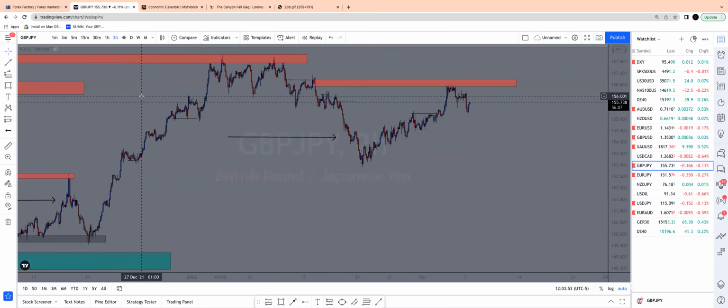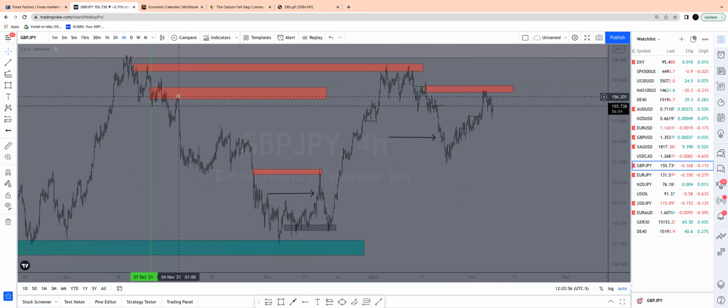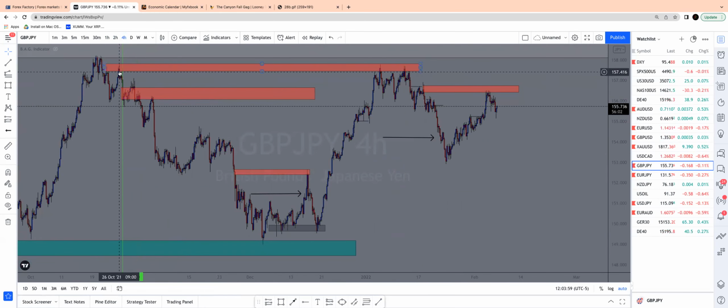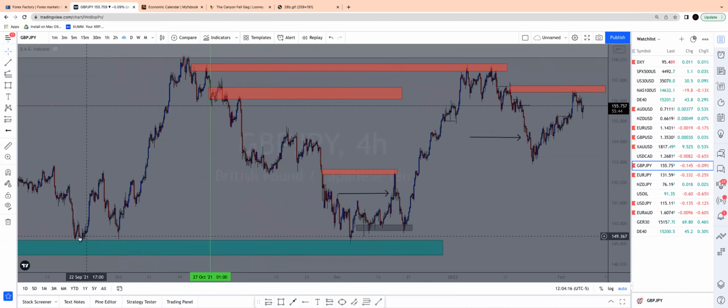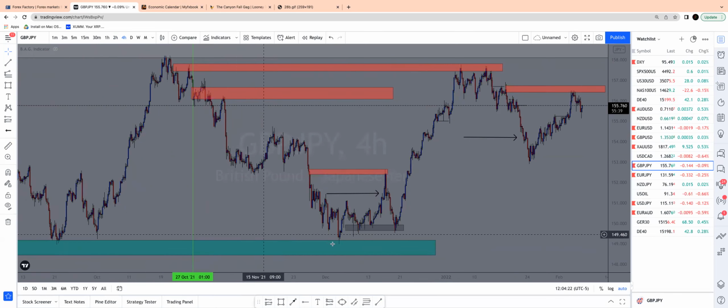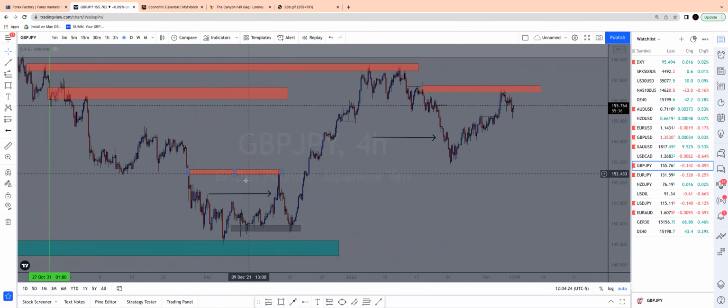Here's GBP/JPY. You go to a 4-hour time frame, you can see that price from October 2021 had this order block right here. Then from here, they boom, retraced, broke structure, retraced, and they went all the way down into here in December, right? From October to December. So now price makes it to this major structure demand zone at the bottom, which we can see price has been reacting off of. And then I kept this for a reason, because this was a supply zone, but they broke it.